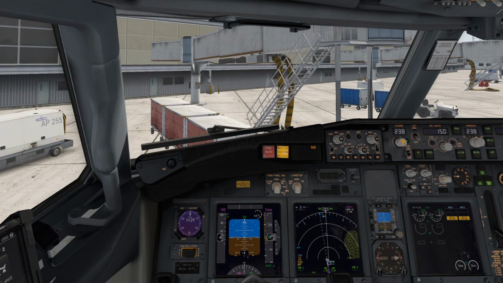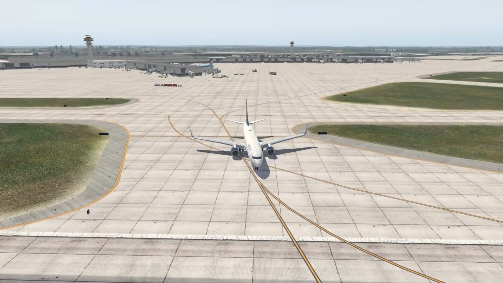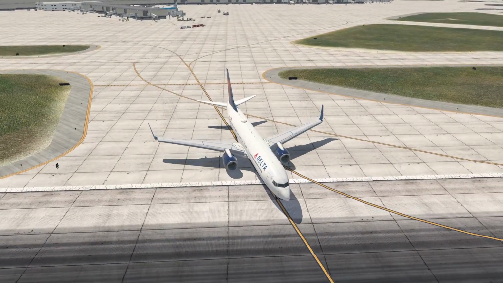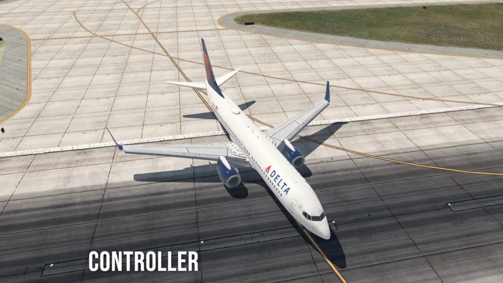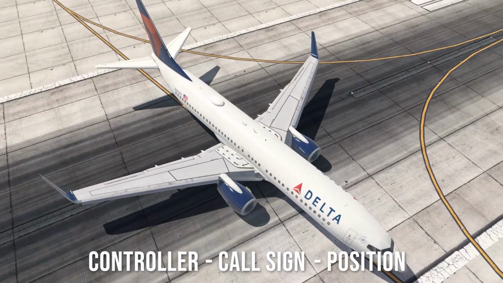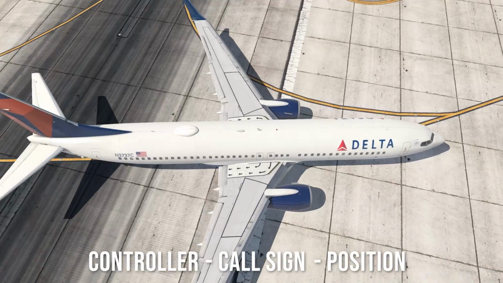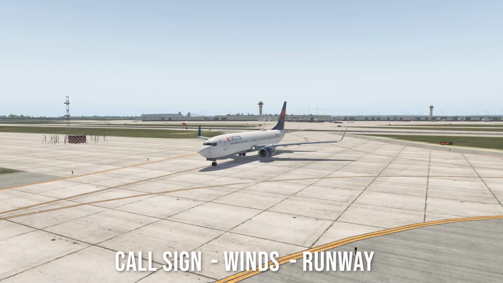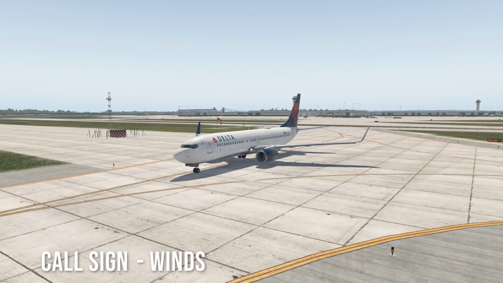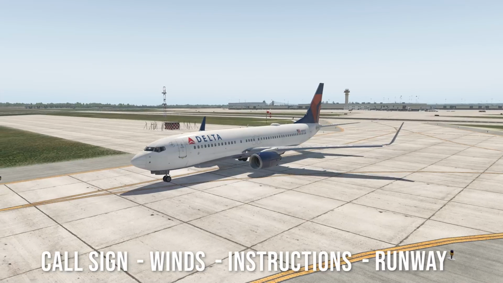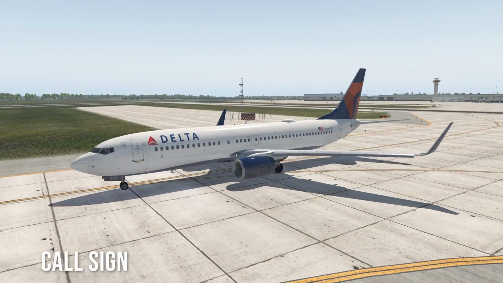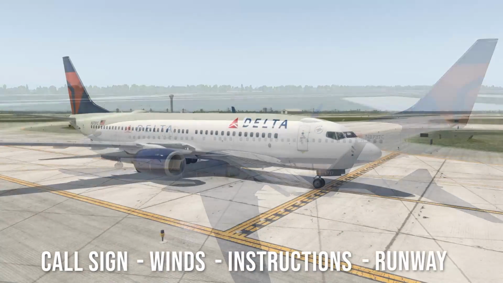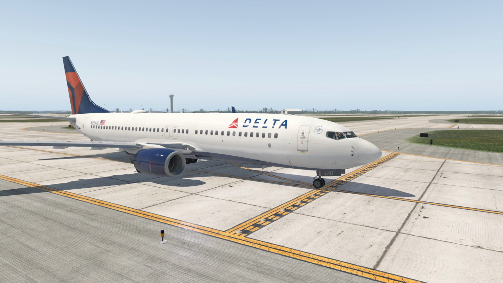Once you've arrived at the runway, again, give the controller approximately 10 to 20 seconds to see you ready to go. If they don't contact you, or if it's a center controller, go ahead and give them a call. "Cleveland Tower, Delta 1567, ready to go, runway 24 right." Clearance for takeoff may look like this. "Delta 1567, winds 250 at 5, runway 24 right, clear for takeoff." Or, "Delta 1567, winds 250 at 5, fly runway heading, runway 24 right, clear for takeoff." Or, "Delta 1567, winds 250 at 5, turn right heading 120, runway 24 right, clear for takeoff." Simply read back the information except for the wind.